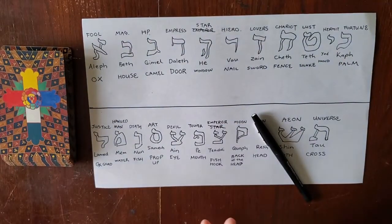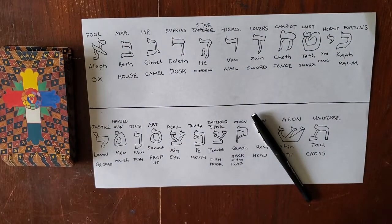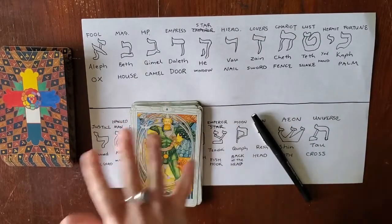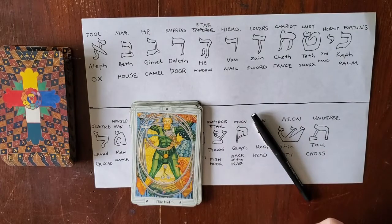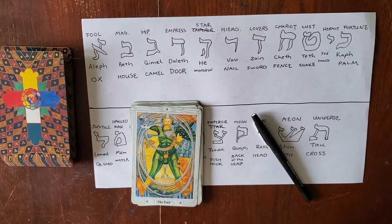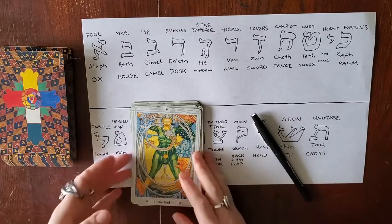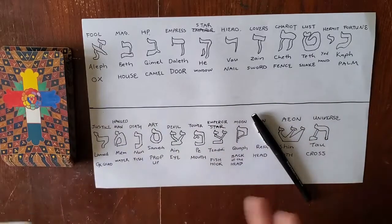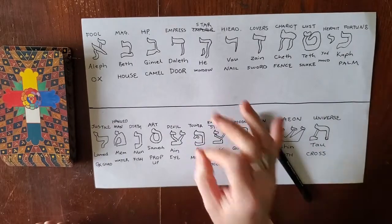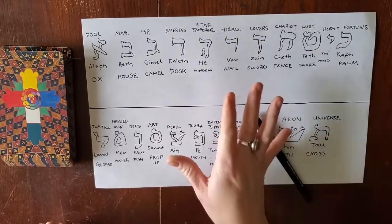The Hebrew letters associate with the 22 paths. Along those lines, the 22 paths of the Hebrew alphabet on the Tree of Life correspond to the Major Arcana. Okay? Why is this important? Well, to be honest, you could pick up the Thoth deck and read with it without knowing anything that I cover. I like to dive into some juicy topics, and I like to research things. So if this isn't your cup of tea, by all means, click off. But I do like to know sometimes why certain symbols are in the decks.